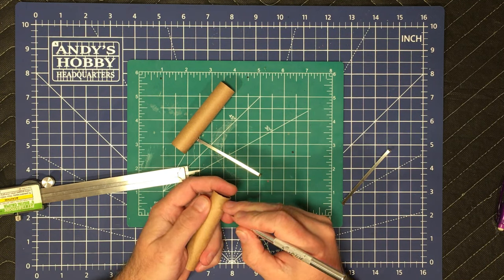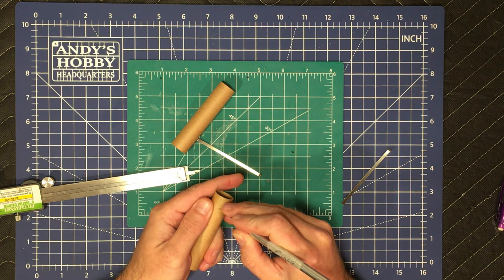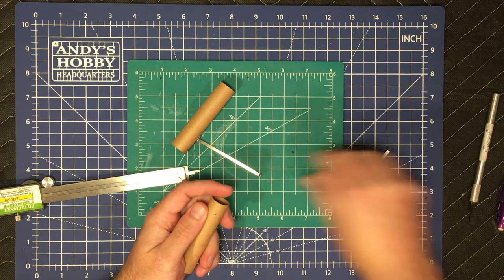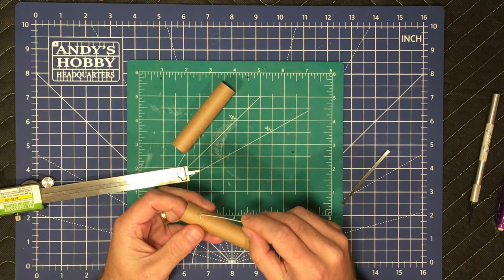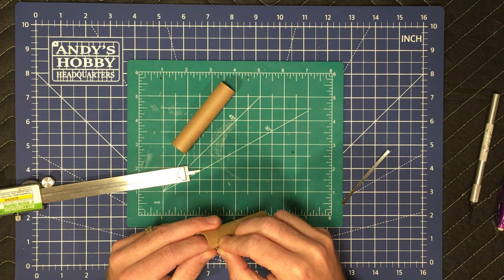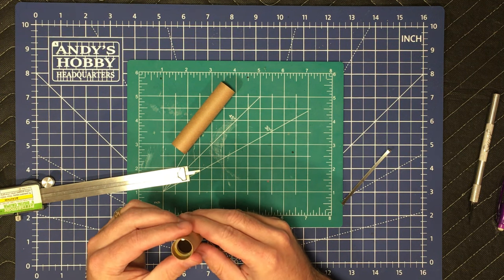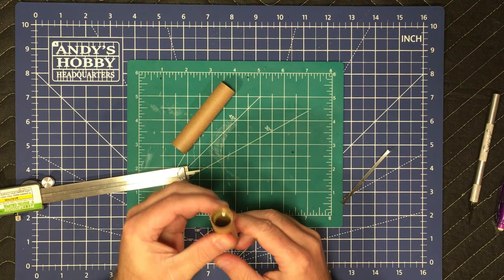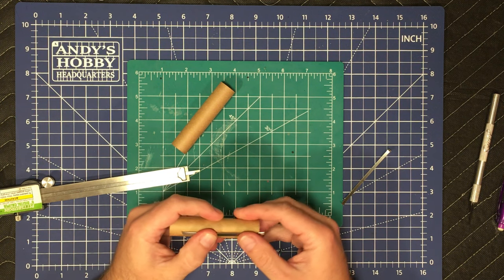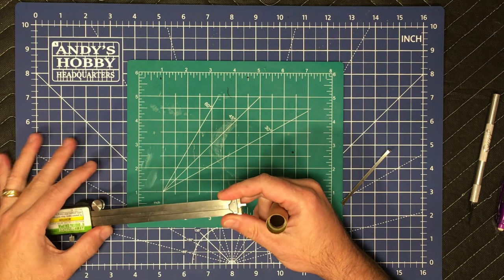So I'll take my knife, and again, this is going to be about an eighth of an inch slit. Should be sufficient. There we go. And sure enough, it lines up perfectly up against the thrust ring. So that little caliper method is just something I do to eliminate having to measure, and you know it's going to be absolutely perfect. So that's the first one. We'll do the same thing for the other tube.